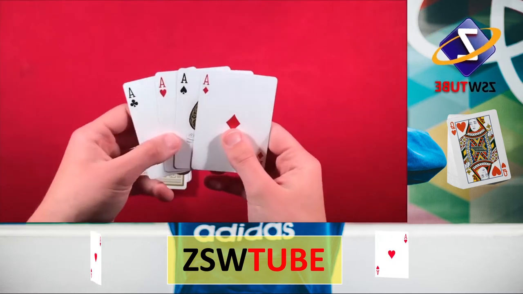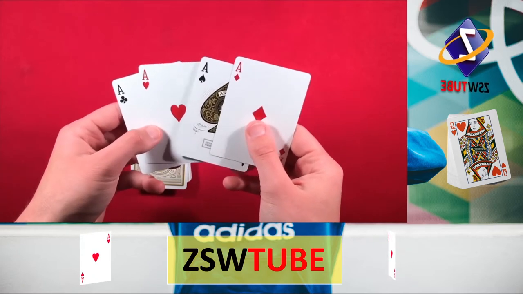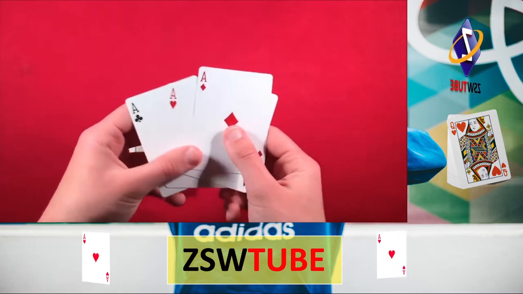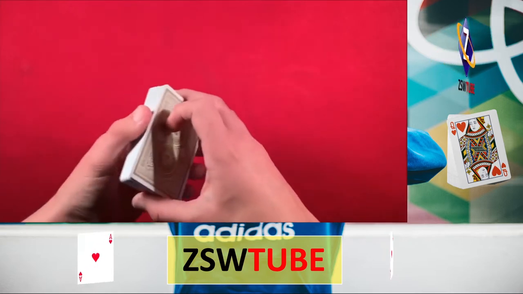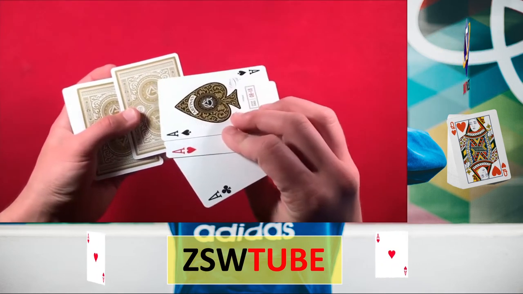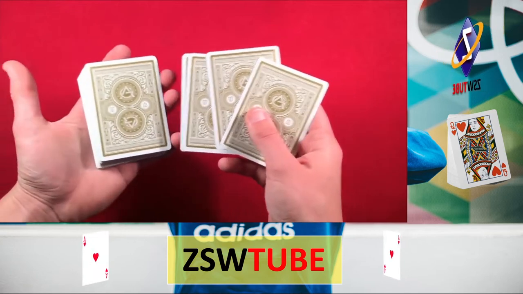All right, so to start everything off, what you want to do is start by getting the four aces in this position. So this way you have the ace of spades second from the top when they're face up. So that way when they're on top of the deck, the ace of spades should be in the third position. So make sure you do that and then come back, and then you guys are basically ready for the trick.